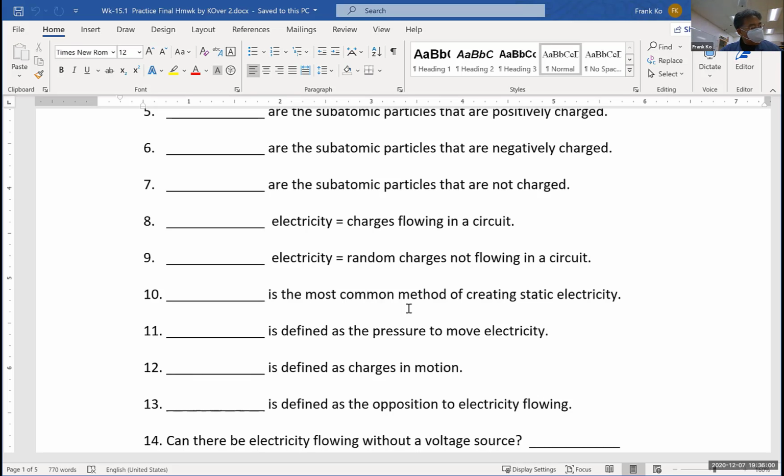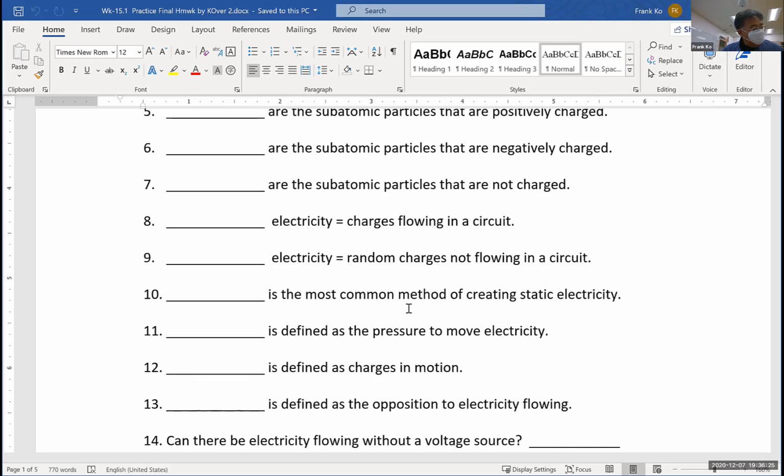Number 18, if resistance remains the same, what will the current do if the voltage is doubled? Robert? Increase. It will increase, but specifically by how much? Double. If the voltage is doubled, then the current will double. So the answer is double. Yes, if you just say increase, it would be half a point. Okay, all right. Let's continue, spread the wealth.